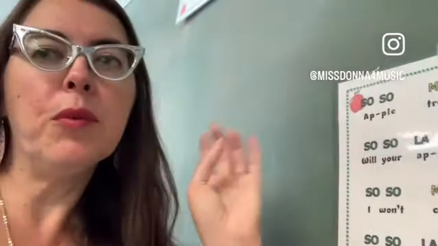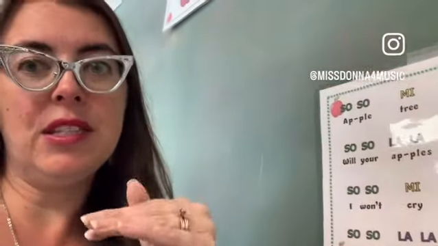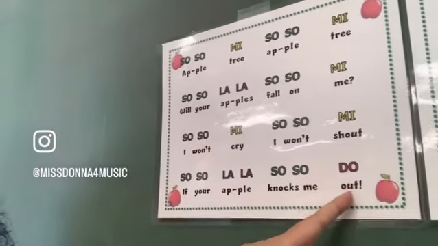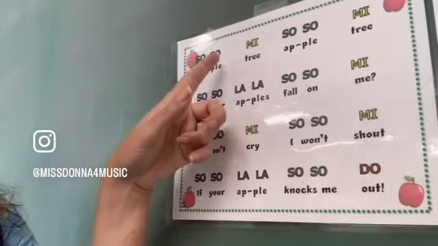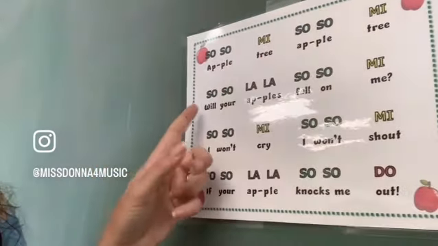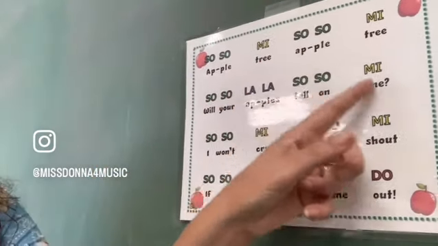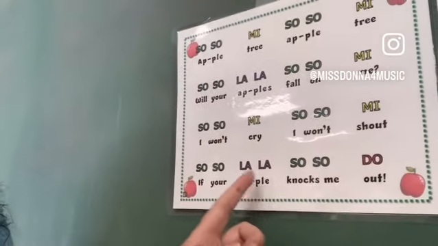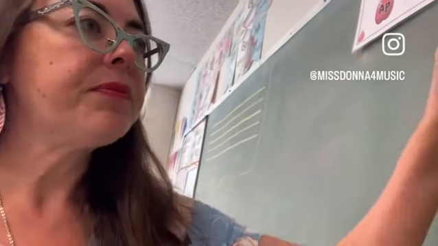And then I've also got this other page that has the lyrics with our solfege. We're going to do a little solfege today, but we're going to be focusing on the rhythm today and the solfege next week. But this is a good way, again, to introduce do, which we have at the end. So, so, me, so, so, me, so, so, la, la, so, so, me, so, so, me, so, so, me, so, so, la, la, so, so, do. And so we can work on that.